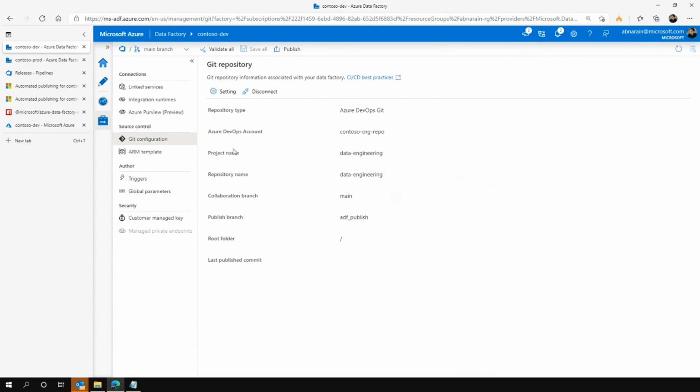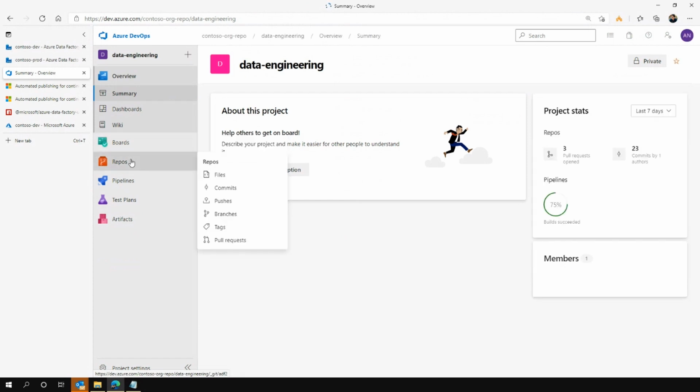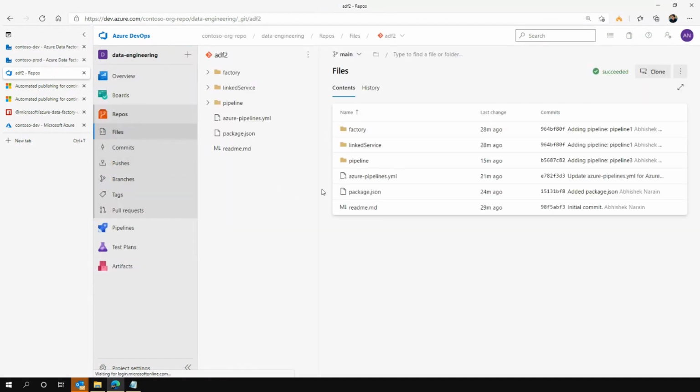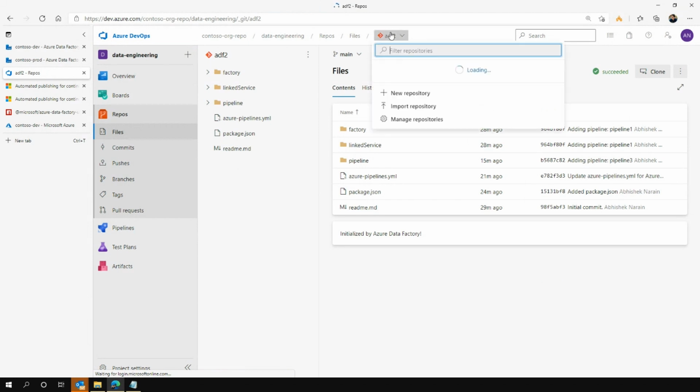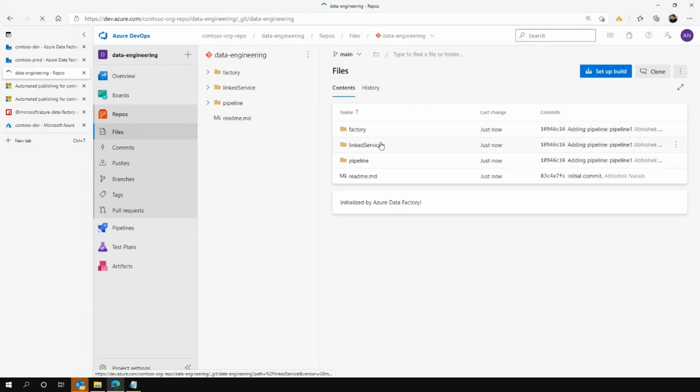And once it's done, we have configured the source control part of it. If you go back into your code repository, I'm going to use the same code repository and quickly check out the files. You can see the branch that we used, the project that we used, and you can see all the artifacts already available over here.